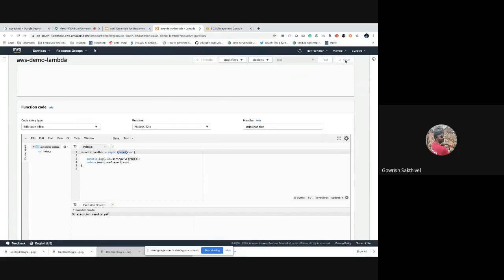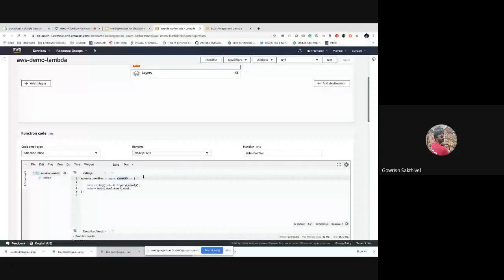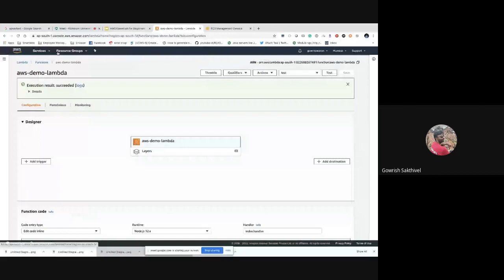Let me save this code and test it. It executed. So let me go to CloudWatch. CloudWatch is one of the services in AWS. Let me navigate to CloudWatch.